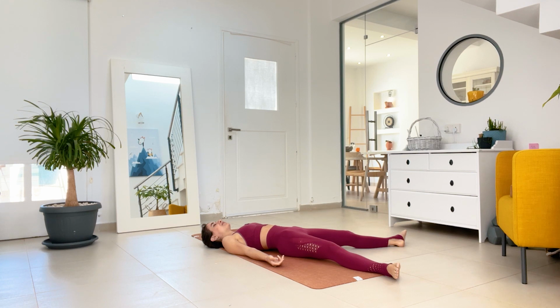Stay here for a few seconds. Showing up itself is a huge accomplishment. Be proud of yourself. Thank your body and your mind for everything they provide.